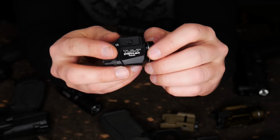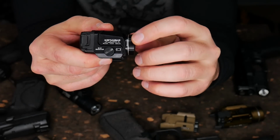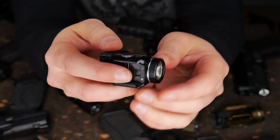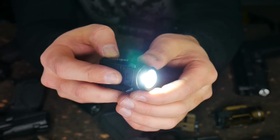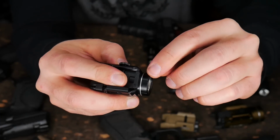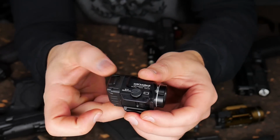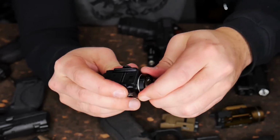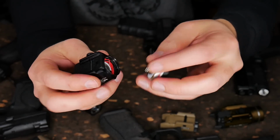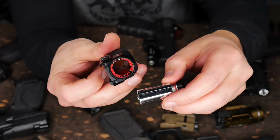It is front loading, so you untwist this bezel. This bezel does have these little markers here on the side, which show when it's here, it's on. When you unscrew it, there's a little detent, you can't hear it, but when you unscrew it past the detent, it no longer turns on. Keep on unscrewing it, and you have your battery, which is a CR123 battery compartment.